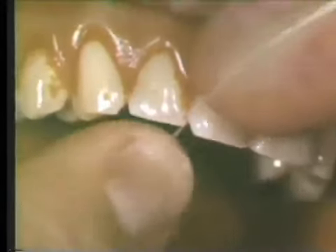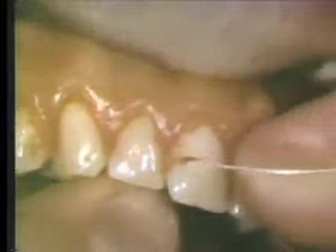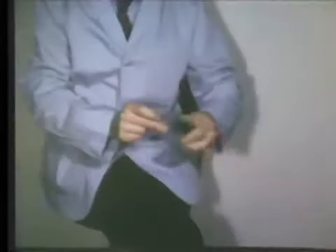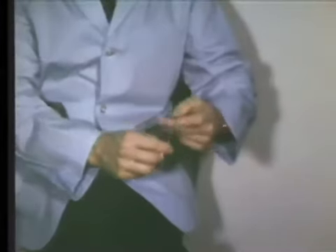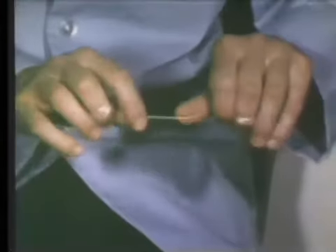The floss may also be held between the fingers. Dental floss is usually held between the fingers instead of using an instrument. About 18 inches of the floss are cut off. One end of the floss is wrapped several times around the right middle finger, and the other end is wrapped around the left middle finger. When the thumbs can be pointed together and touched with the hands stretched out, the correct working length of the floss has been established.